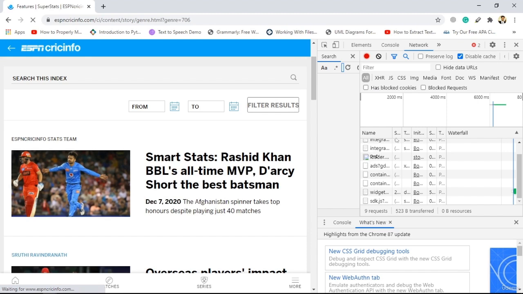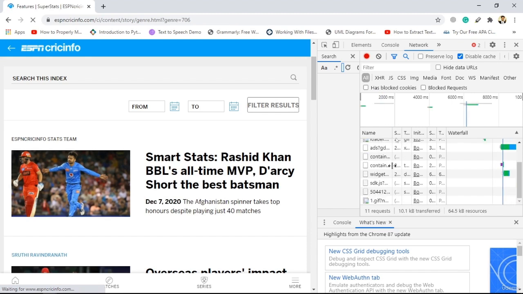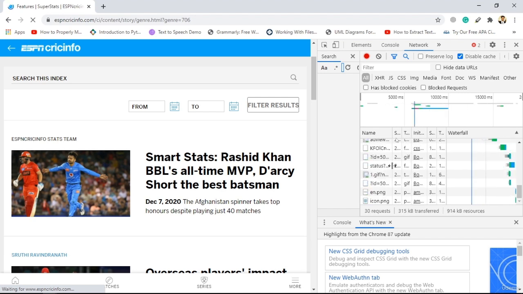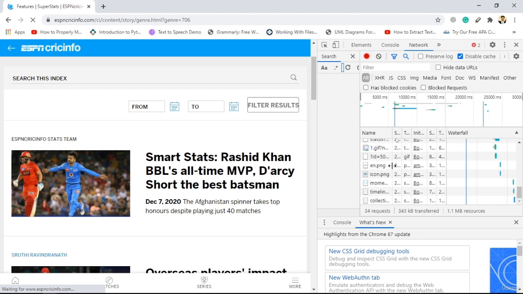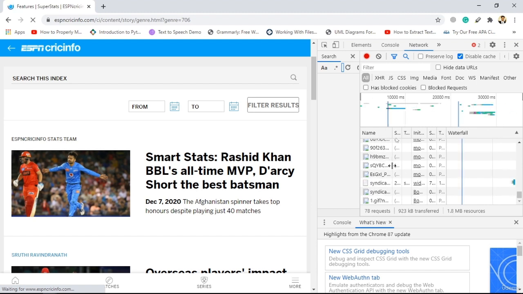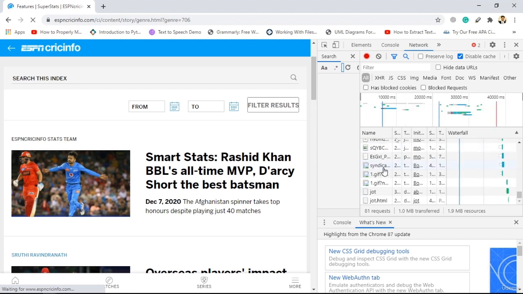See, all of these requests which we are seeing right now are actually the backdoor communication between the browser and the server. This is how websites actually work: for the first instance, the server just sends you some basic information which is enough to engage the user for a couple of seconds. And then after sending that information, the website asks the browser to send requests to that server and fetch the pending information. So all of these requests are taking place for the pending information.